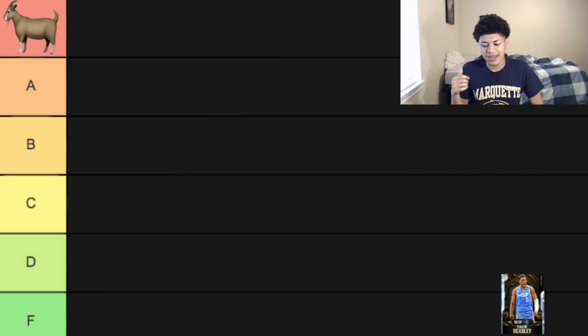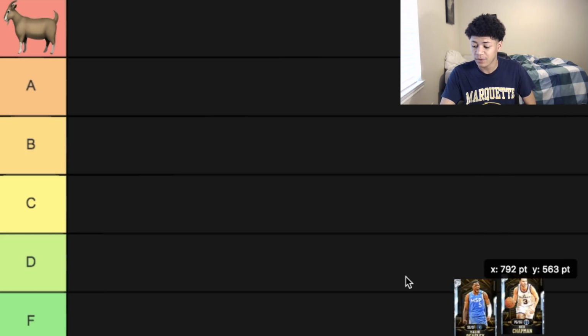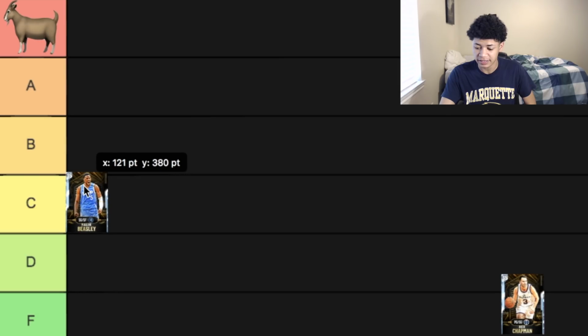I'm going to be honest with you guys, I don't see anybody making the F tier in this list at the shooting guard position. So based off that note, guys, without further ado, let's go ahead and start off with this list. Starting off right here with this Malik Beasley card. I think he's a very underrated card, and he's a Spotlight Sim reward card for the Timberwolves. I'm going to be placing him right here in the C tier. I think he is a good card.